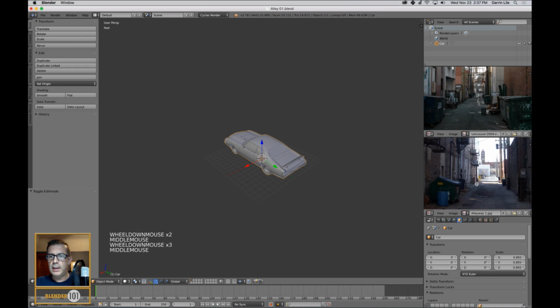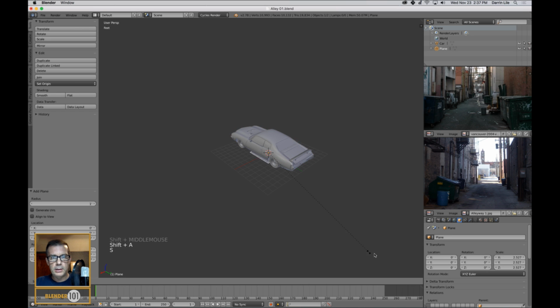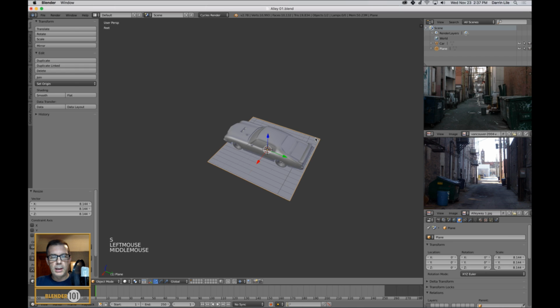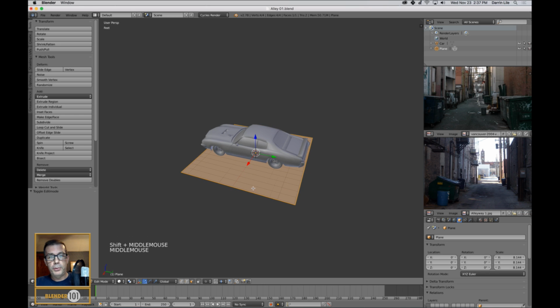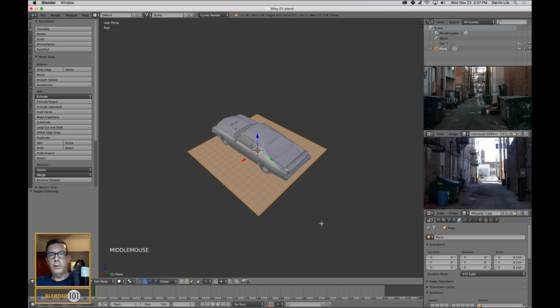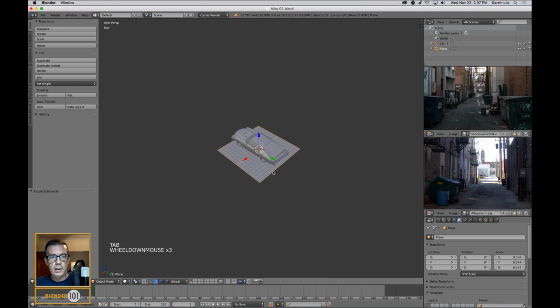And so let me just lay down a ground plane first with a plane, scale that up a bit. I have found for some reason, at least for me, if I try and put a texture on a single polygon plane in Unity, it just doesn't work. So I'm going to subdivide that.